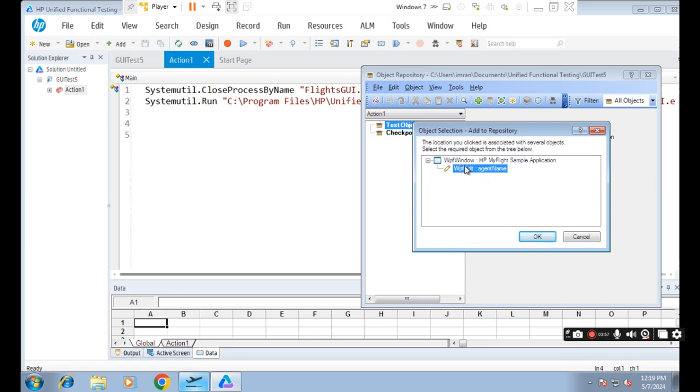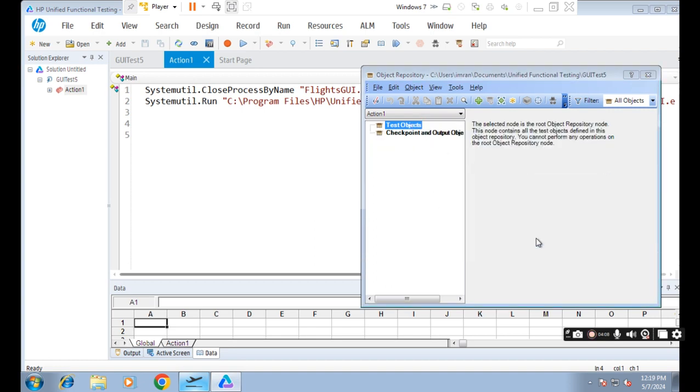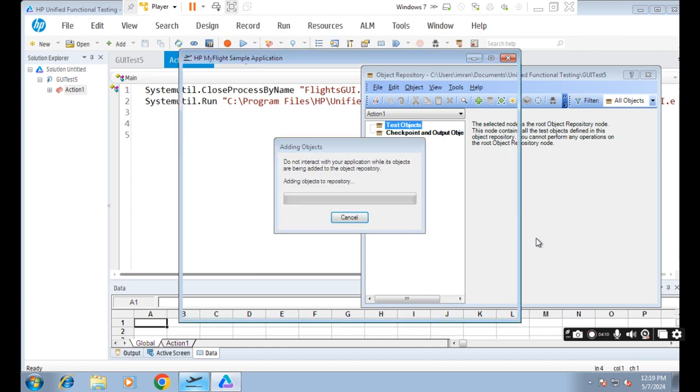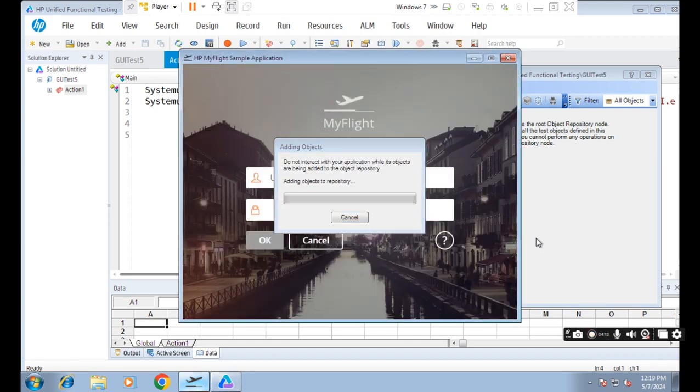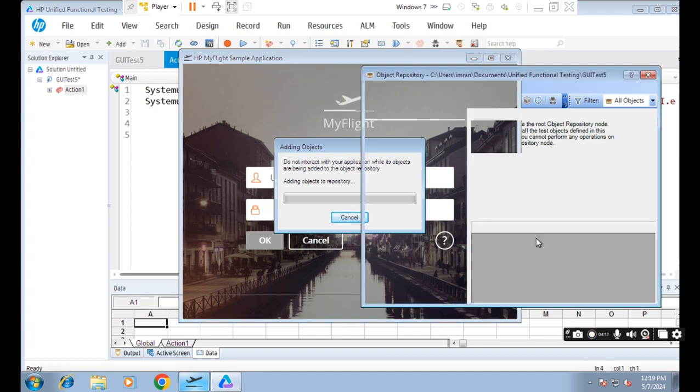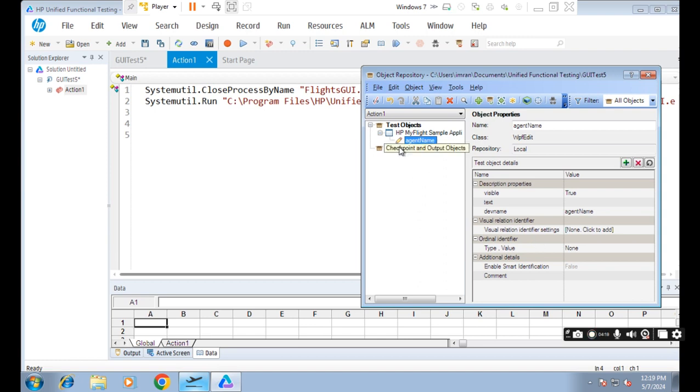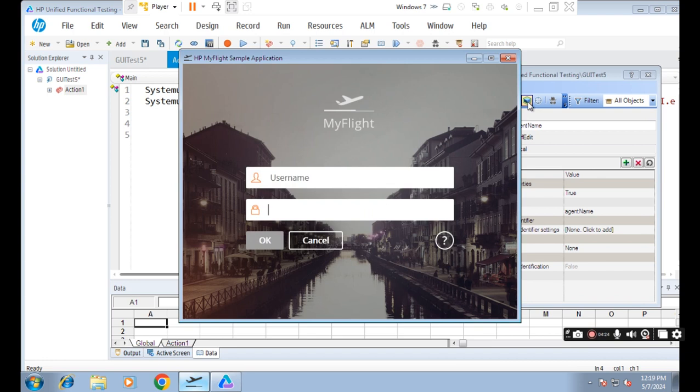Agent name, this is the object I want to add. Add to repository. I will click on OK. Once I click on OK, this object will be added to this repository. It got added. If I click on highlight in application, it will show this is the object I have added to the local object repository.